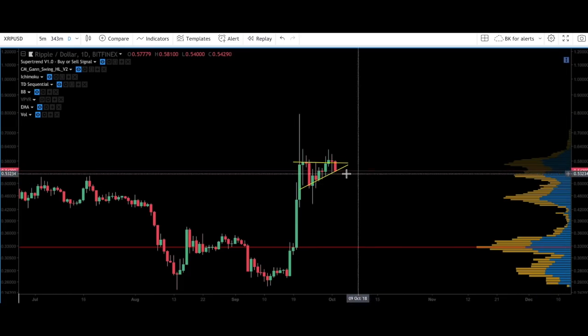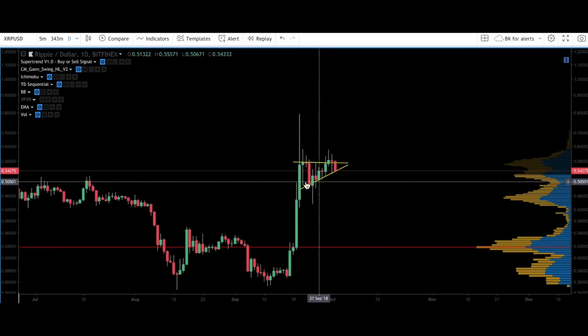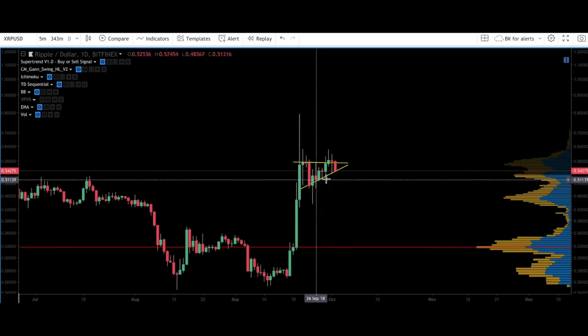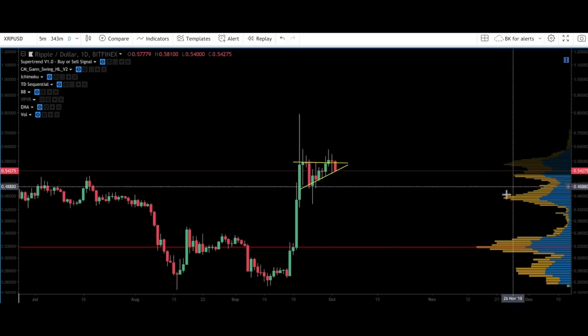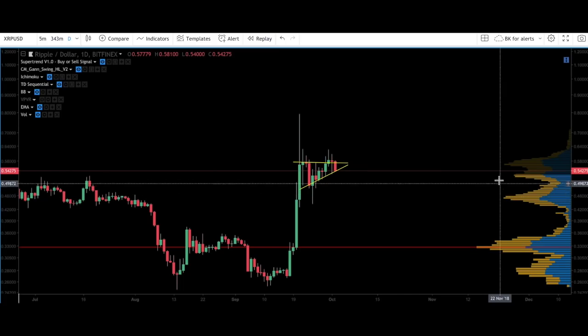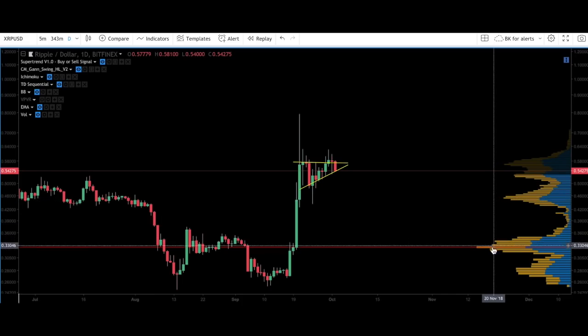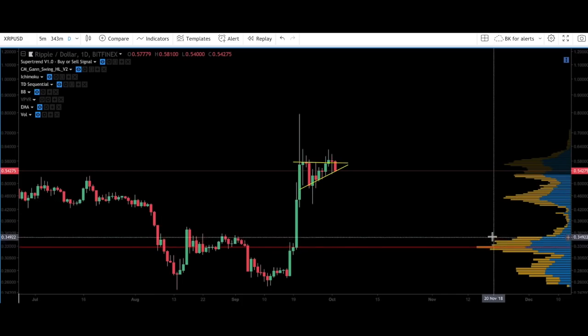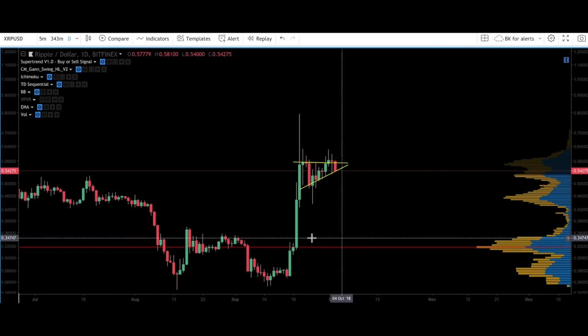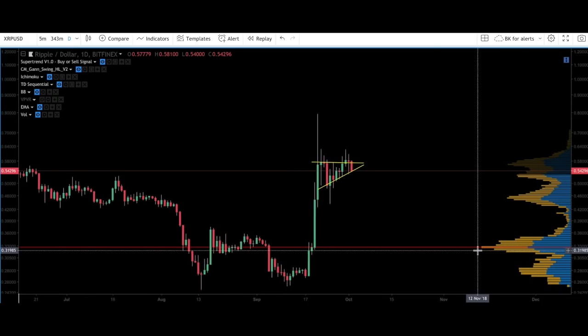Now, if you do break through this 52 cent range and it doesn't hold as support here, you can see on the volume by price range that the next area of support is going to be in that 45 cents. And it's not going to take much. There's not a lot of resistance there for it to drop down to that area. If a break through the 45 cent range happens, your next area of support starts coming in somewhere around 35 cents, based upon this previous price action and where the volume by price has been happening.